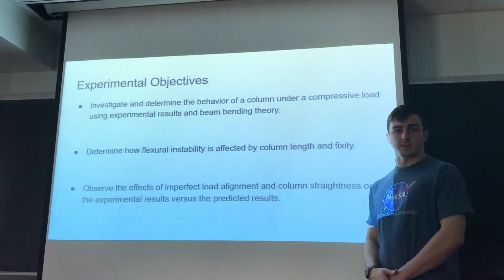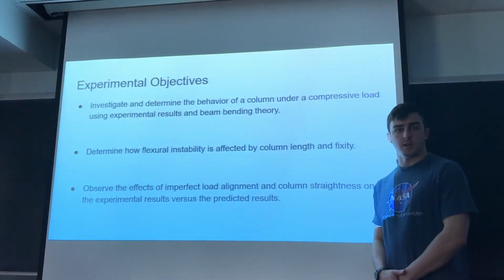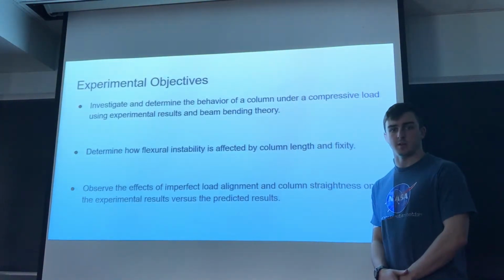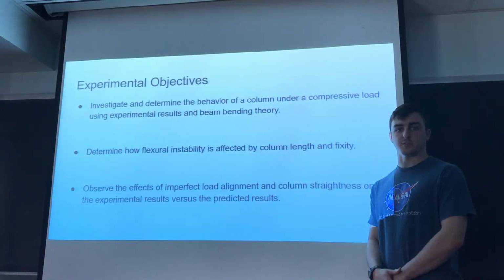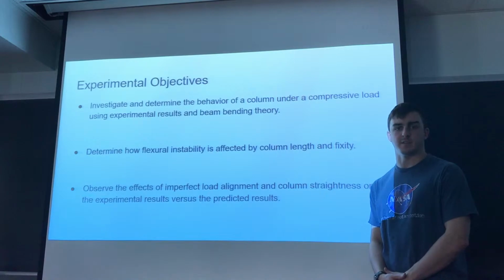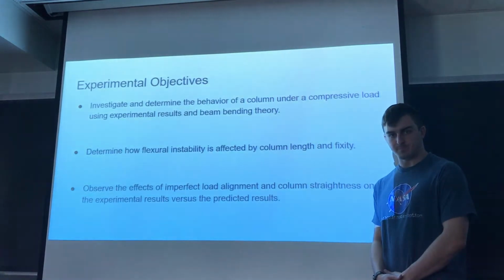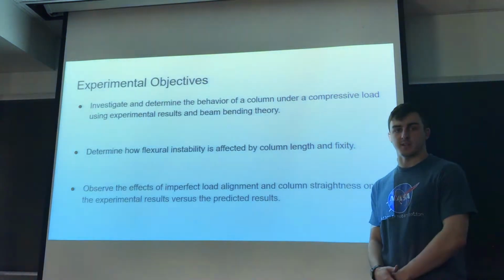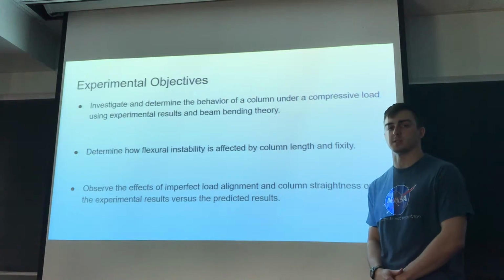The experimental objectives of this experiment included determining the behavior of a column under a compressive load, determining how flexural stability is affected by column length and fixity, and observing the effects of imperfect load alignment on experimental results. One key point I would like to establish is that a column is a structural member that is designed to carry compressive axial loads.